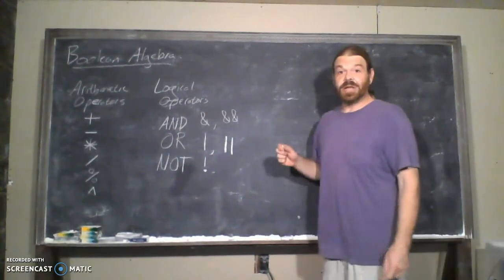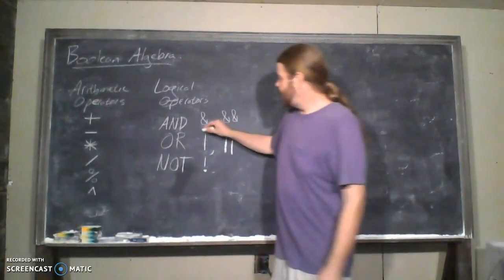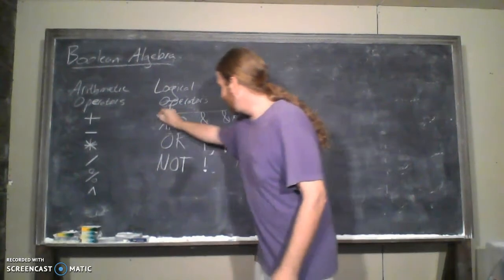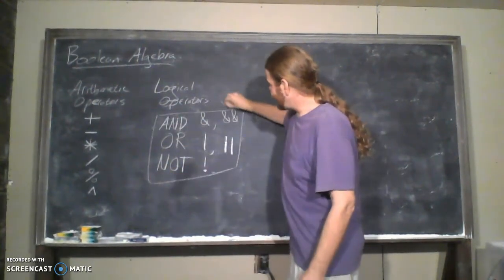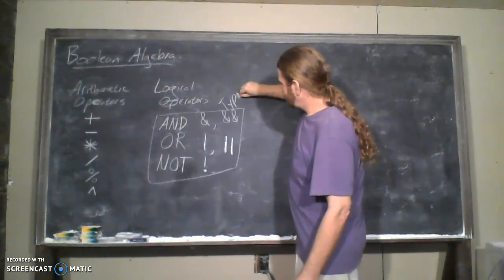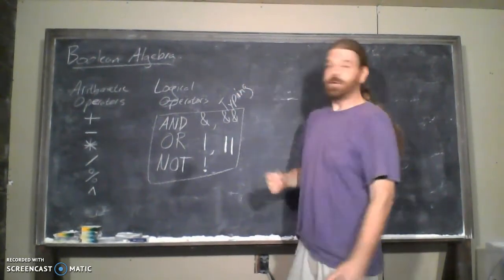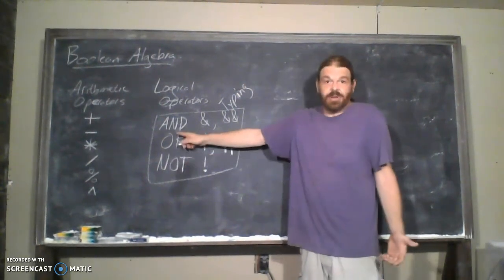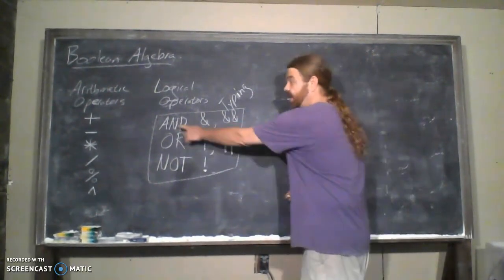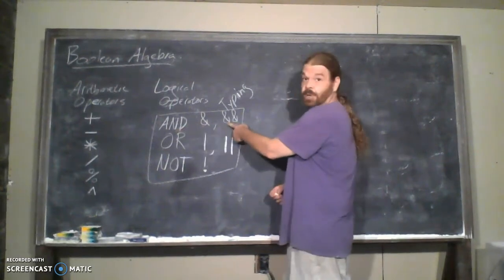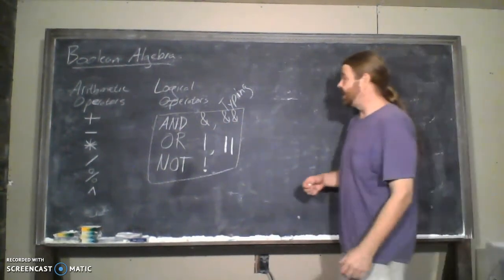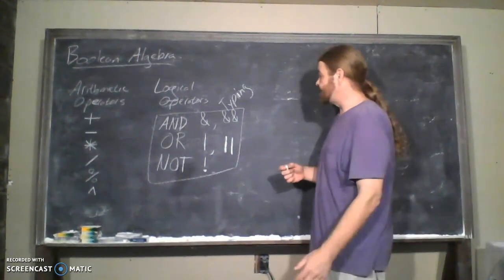So some other symbols we can use for these. So these are the typing versions. I guess I could put a box around this and write typing. We can use those. We think and, or, not, because most of us think in words. But we can type the word and, or we can type 2 ampersands. And it behaves exactly the same in most programming languages.